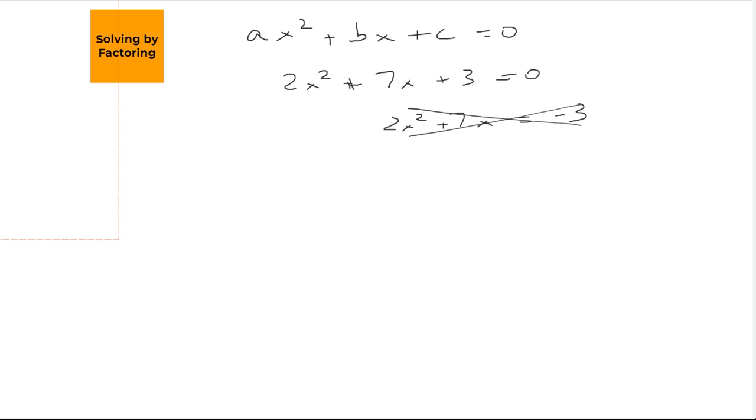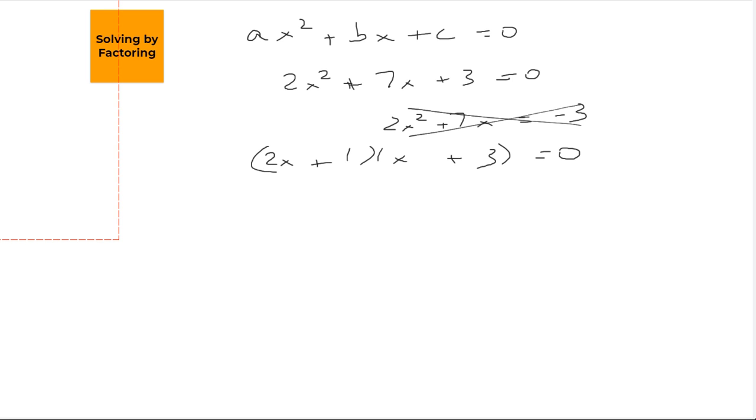But what I can do is factor this. Use your favorite form of factoring, decomposition, crisscross, area models, whatever you like, and try to factor it. I'll just pick one: my trial and error method. So 2x squared would be 2x and x. The 3 could be 3 and 1. If I expand this, I'd get 2x squared plus 2x plus 3x plus 3, but that does not add up to the 7x. So I know my 3 and 1 are not in the right place. Let me take them out. I'll put my 1 here and my 3 here, and hopefully that's better. So now it's 2x squared plus 6x plus 1x plus 3, and that does equal the above.